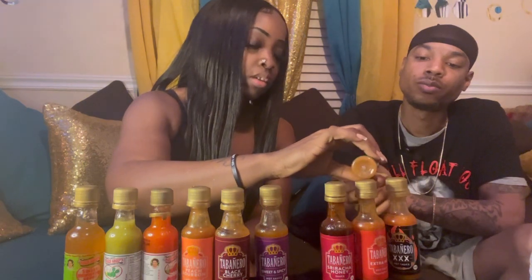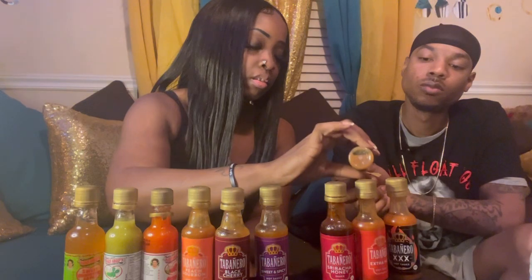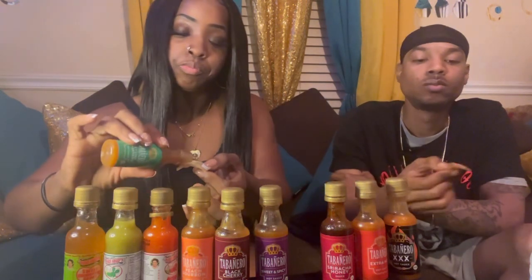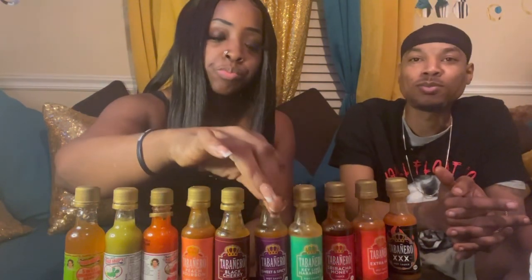Key lime. This is the key lime habanero. I don't think you're gonna like this one. Nope. I know him too well. Mm-hmm. Tastes like lime. Yeah, it tastes like lime. That one had a little kick to it. They might have used some of that green pepper in that one. The green habanero. Mm-hmm.